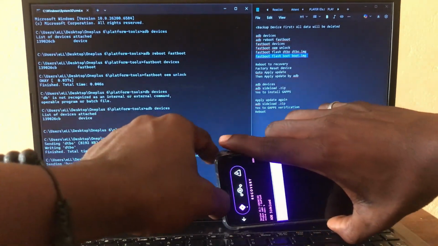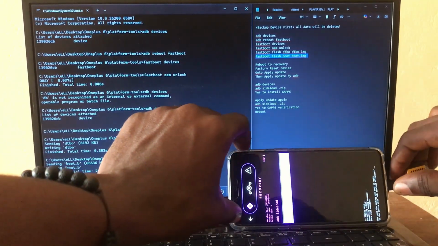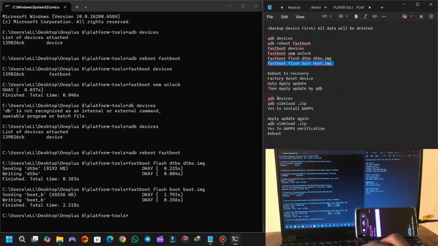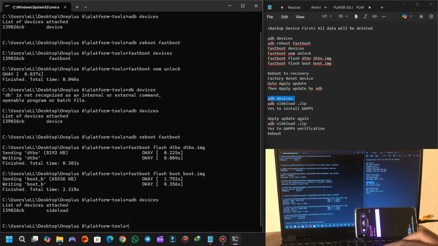Let me first check whether the device is properly connected. Okay, so I'll use the ADB sideload.